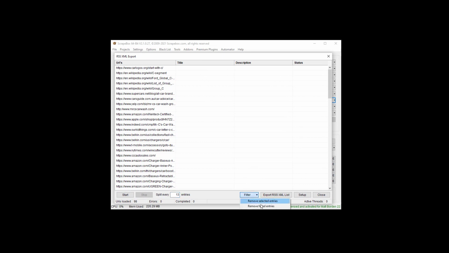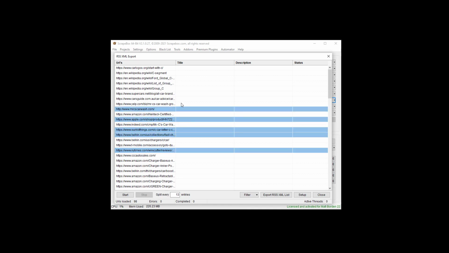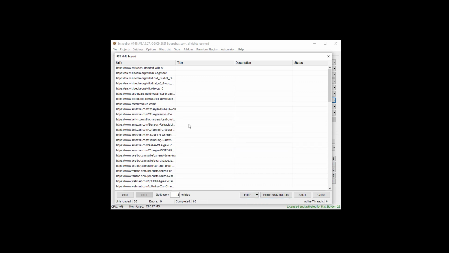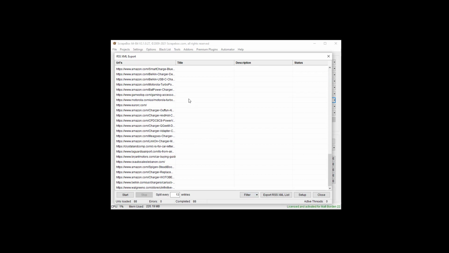I also can filter things. So filter selected entries is like if I click on them and I can hold down Control and click on different ones, I can hold down Shift and click on a range. I can filter those out and just remove them, and I just did. I can remove failed entries. So when I click Start, if it's unable to grab this data, like say the website's offline or there was a proxy error or there was a DNS error, the list goes on. There was an error of some sort and the internet connection dropped out, whatever, and it can't get those, we can remove them so that they're not just sitting there on our export.